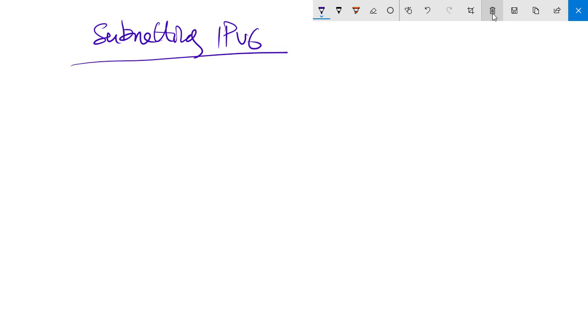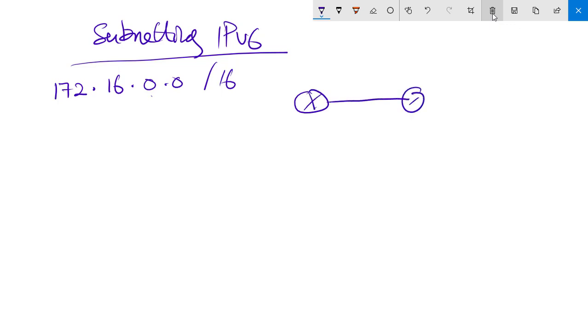So throwing back in the IPv4 days, supposing we have this class B, 172.16.0.0/16, and we are to subnet. We have this network. We have a router here, another router here, a router here.